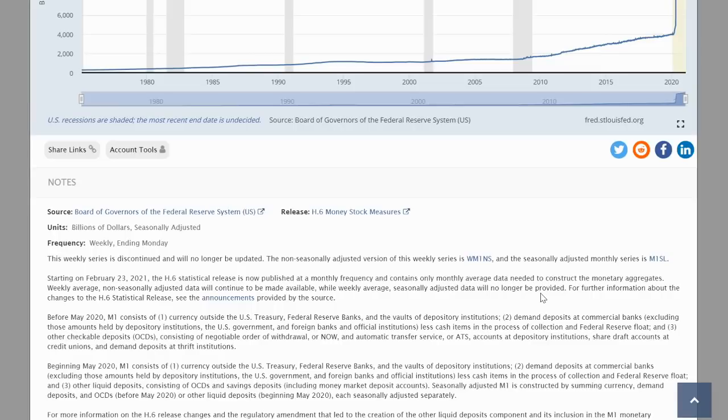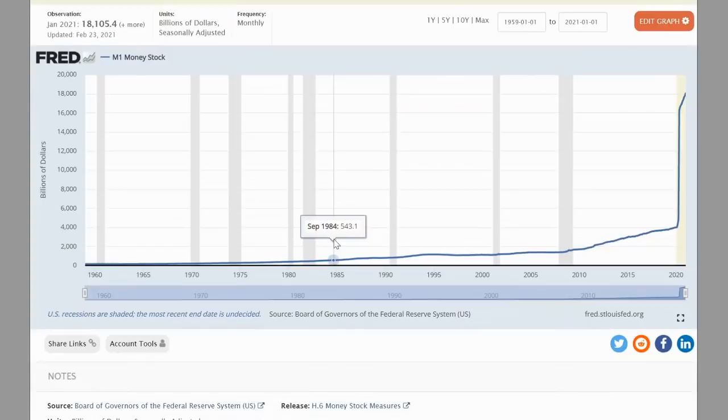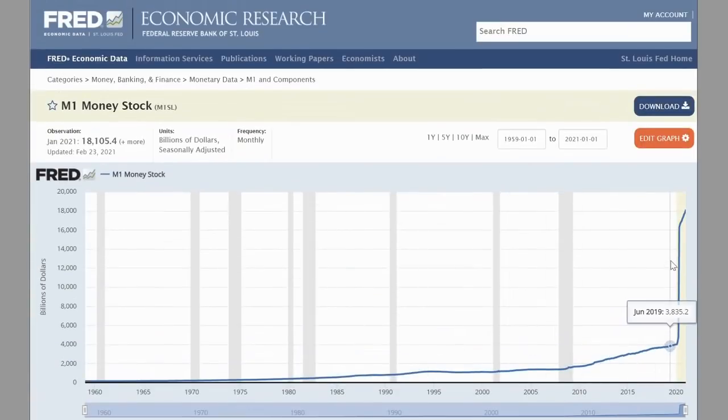And so this would not seem to be that big of a deal for some. But when it's done on a monthly basis and they're changing and aggregating it, a lot of things can happen behind the scenes that we're not going to be aware of that you would normally see in a weekly report.